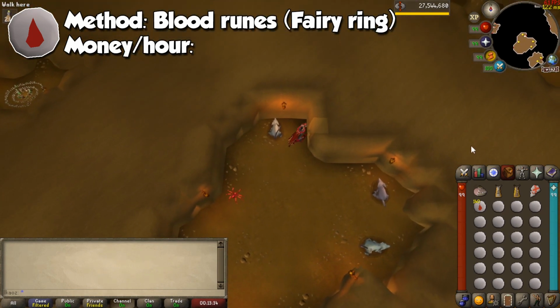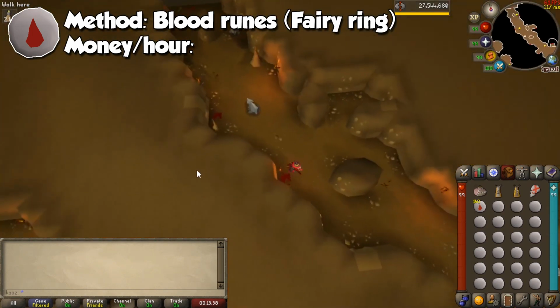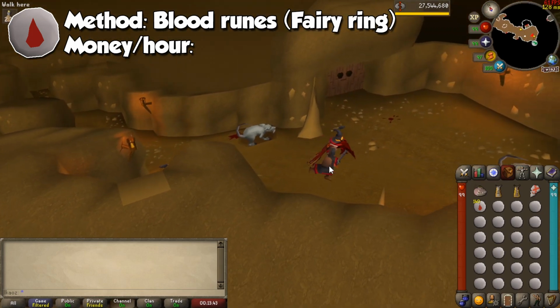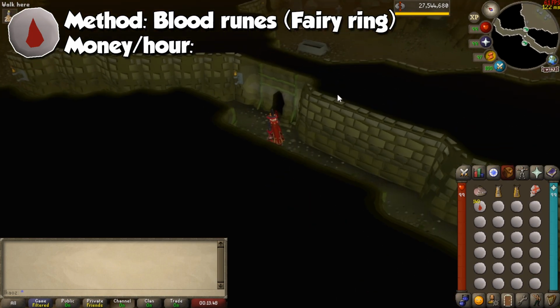Use a passage directly south and then the one northeast. Go all the way south, use a shortcut to the right, and then run east to the altar entrance. On me I have the Colossal Pouch, a Construction Cape, a Crafting Cape, and finally a Blood Essence for a chance at extra Blood Runes crafted.